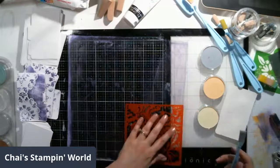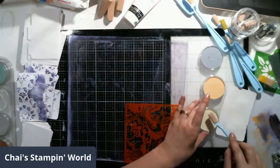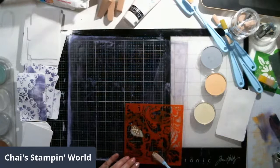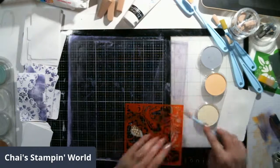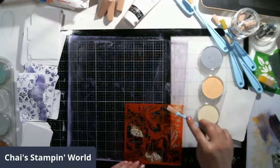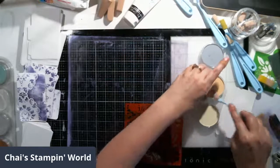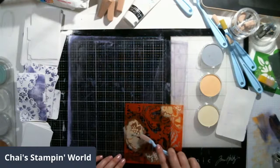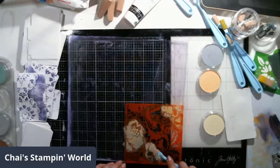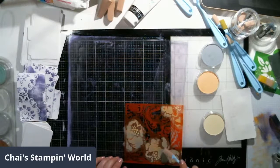Let's see. We're going to start over here in this corner. Get some of this off. Gonna try to get these little dots in the flower. Alright. I'm gonna wind up moving this stencil around so it's not all staying here. Sweetheart, you let me know if you want this as a full 12 by 12 pool, or if you want to do it in pieces with the little things that I've cut.